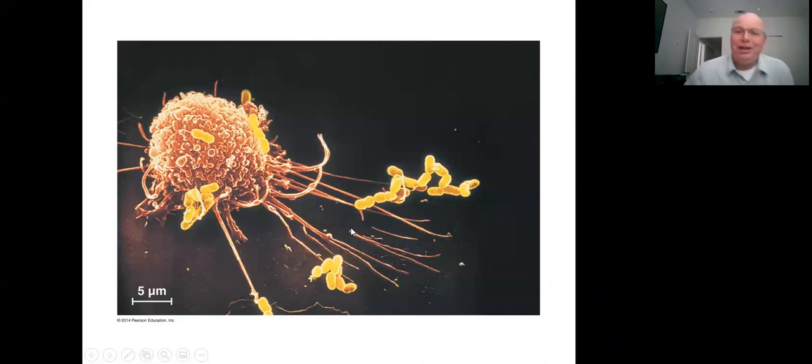So that's it for this presentation. We've now covered the common constituents of eukaryotic cells. We've looked at the basis for some of those, where they came from, what their functions are, what their structures are. We looked briefly at prokaryotic organisms and how they differ from eukaryotic organisms. So we've got a pretty good handle now on what a typical cell, and particularly a typical eukaryotic cell, would look like and what some of its functions are going to be.